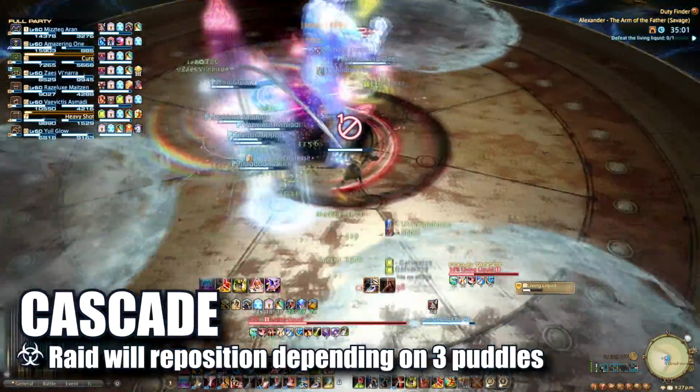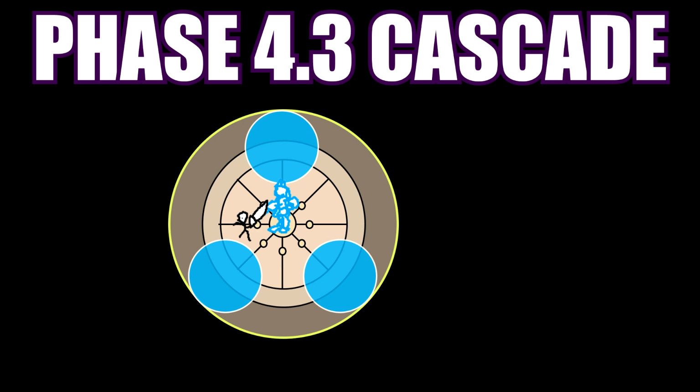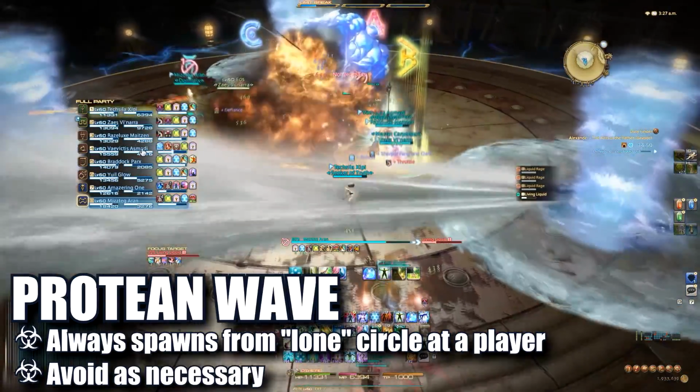The raid will adjust their positioning here based on the new location of the Cascade puddles around the room. We prefer to have the tank next to the Embolus puddle facing to the outside, with the raid stack behind. The off tank is to the left side of the raid stack, ready to intercept the drainage tether as soon as it spawns. The puddle to the right of the group will spawn a single Protean wave in the direction of a random player, so be sure to dodge this as necessary.